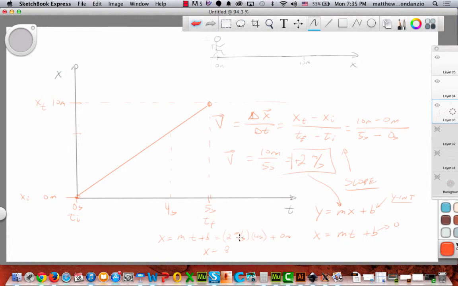And notice, now here's the big thing: it's meters per second times seconds, which really means it's 2 meters per second times 4 seconds over 1. So we can cancel our seconds and we're left with meters. So it really means 8 meters. So at this point in time, we should be at 8 meters. And this is the power of this graphing: we're going to be able to figure out at any point in time where we are. And this is now your geometry and your algebra being applied to this physics concept. So you can now figure out where we are at any point in time.